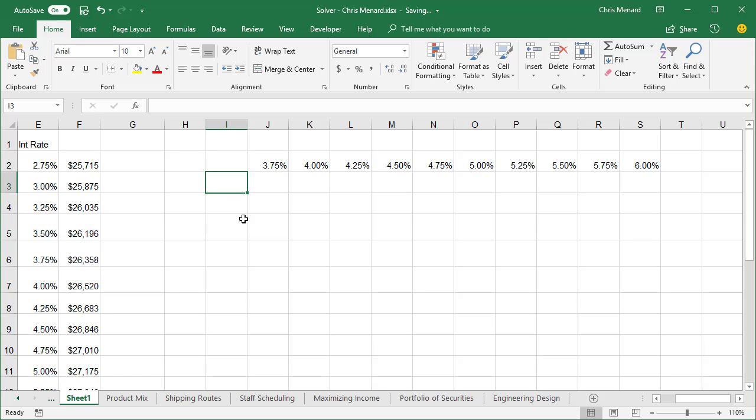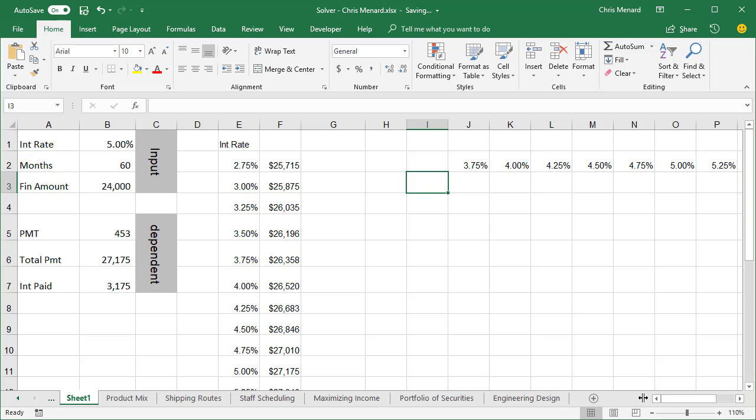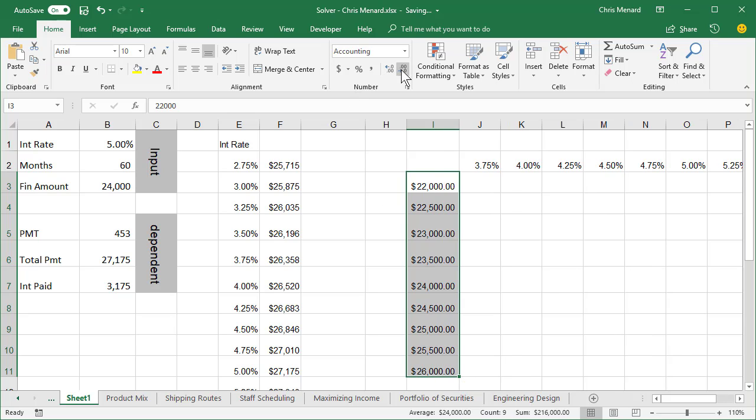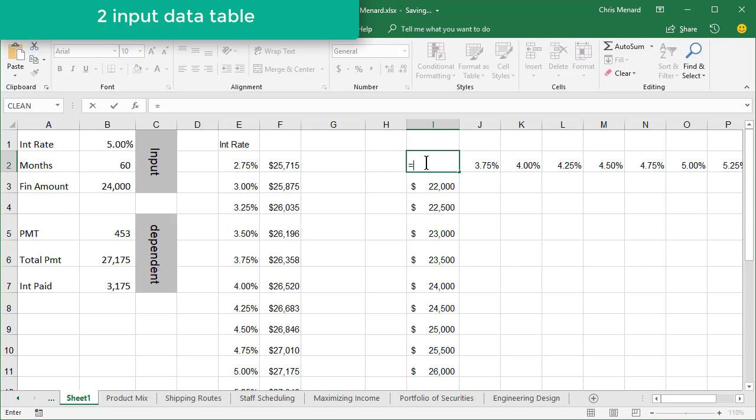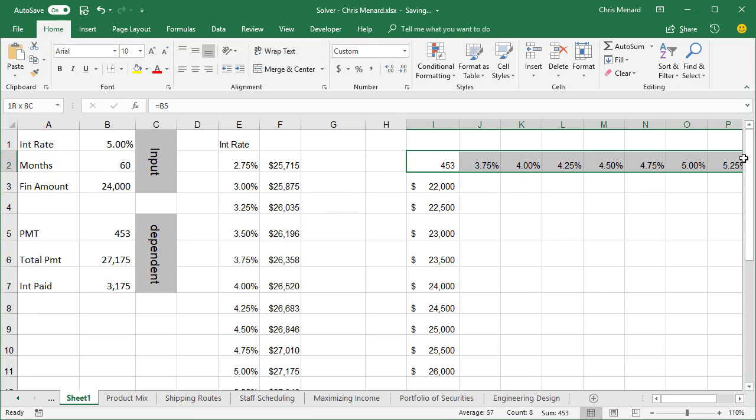I'm going to do 22,000, because maybe I don't need a $24,000 car. Maybe I found something for 22,000. Now let's do 22,500. I like both of those. Crosshairs. And let's take it out to 26,000. I'm going to click in cell I2 equals. I still have to do the 3D reference. So I'm still doing a data table, but I'm not doing a one input. I'm going to do a two. That's why I got interest rates and the finance amount. I want to know what the payment is. Highlight.